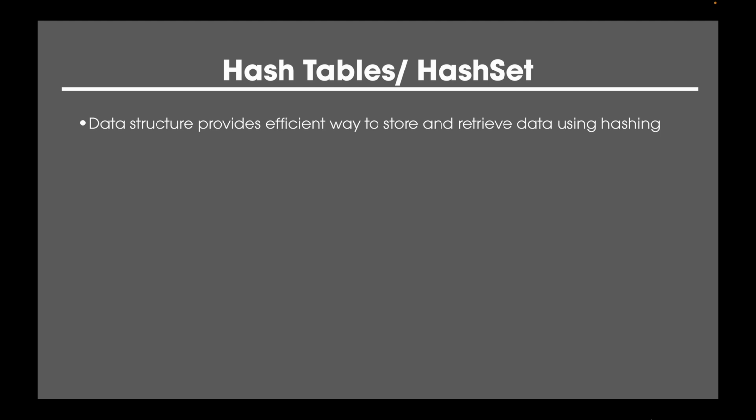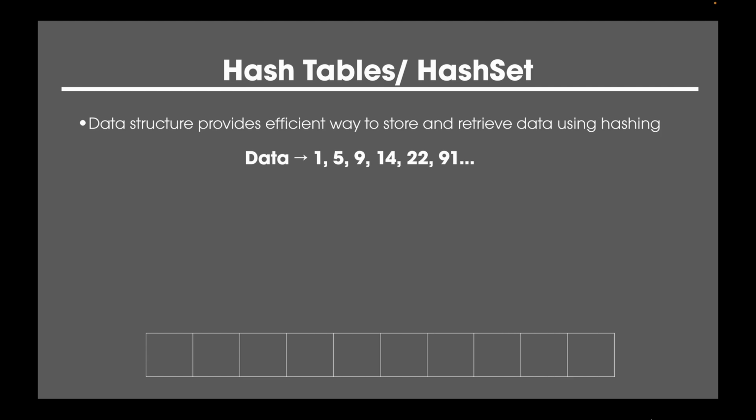We will use a set of values as an example. However, the same concept applies to the hash tables as well. Consider a set of data as follows. Each data is passed through the hash function, which computes an index, and the element is then stored at that index. This approach enables the fast retrieval because there is no need to search through the data sequentially, which would take big O of n time.